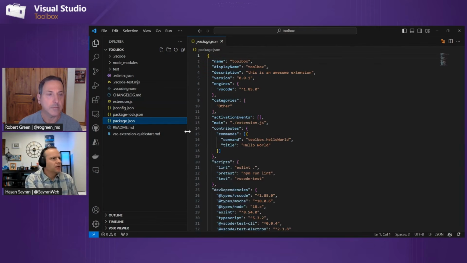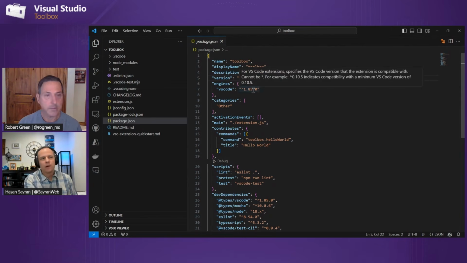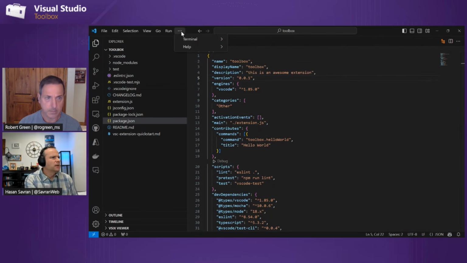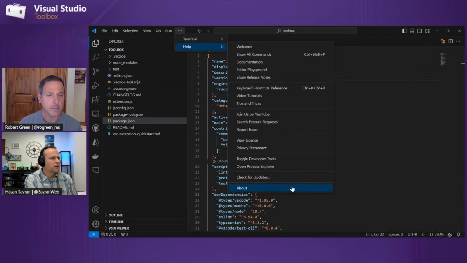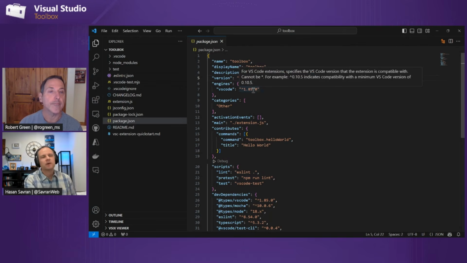Another one is the package.json. As you can see, you can override those. Those are the items we actually write. Version is pretty important here, and the VS Code version is pretty important here, especially if you want to debug. Sometimes, whenever you create the framework, it might give you the wrong number here. So you want to go in here, Help, and check the About. This number, the VS Code engine, should match this number if you want to debug locally successfully.